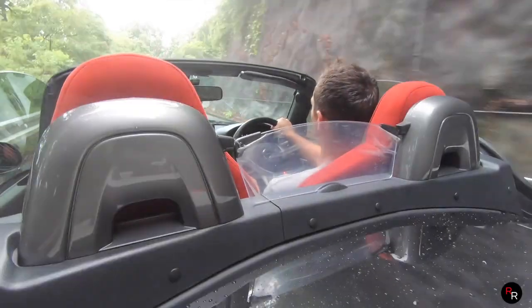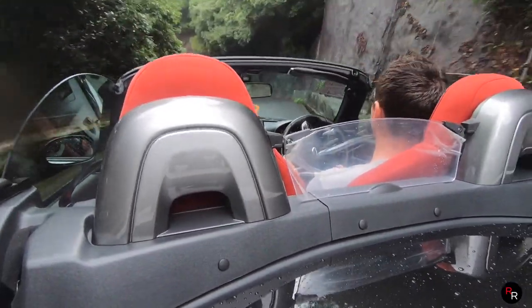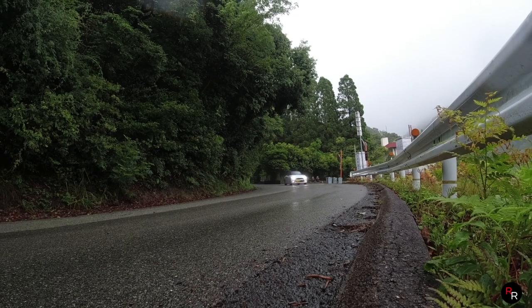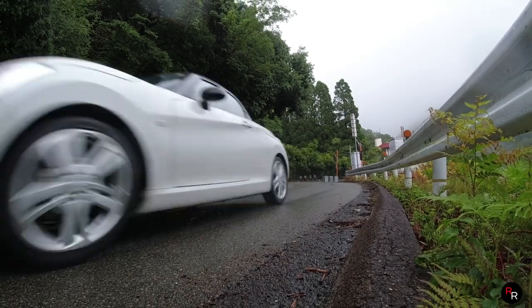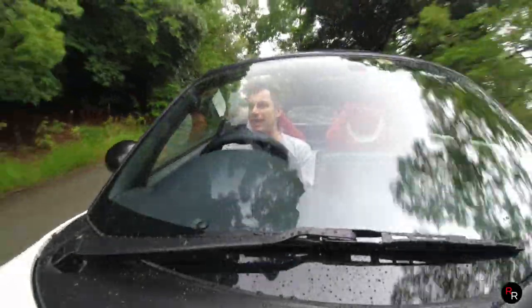But here in Japan you do not need a lot of power to have fun, because these roads are about a 30 kilometre per hour road — they are incredibly tight. When you just start throwing this thing around these corners, wow, it is some fun! We're only doing about 50 kilometres per hour and that is the joy, the beauty of a K car.